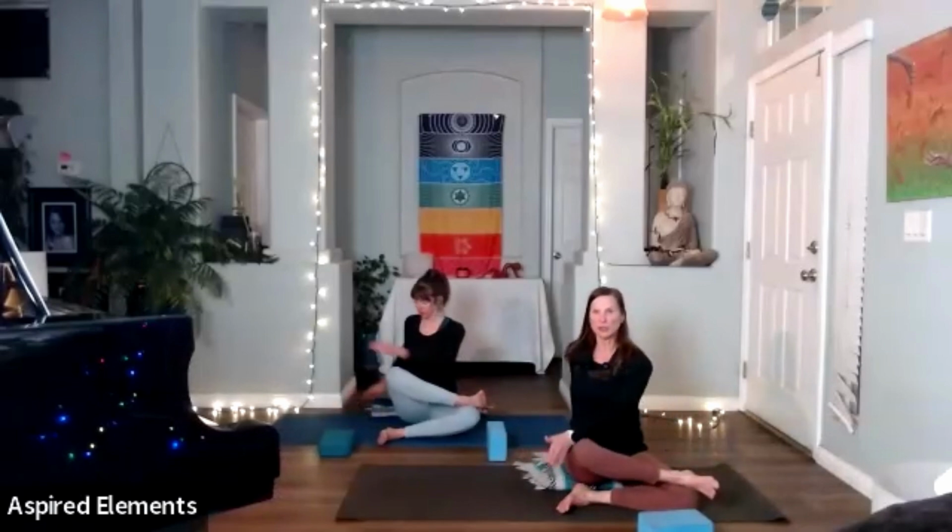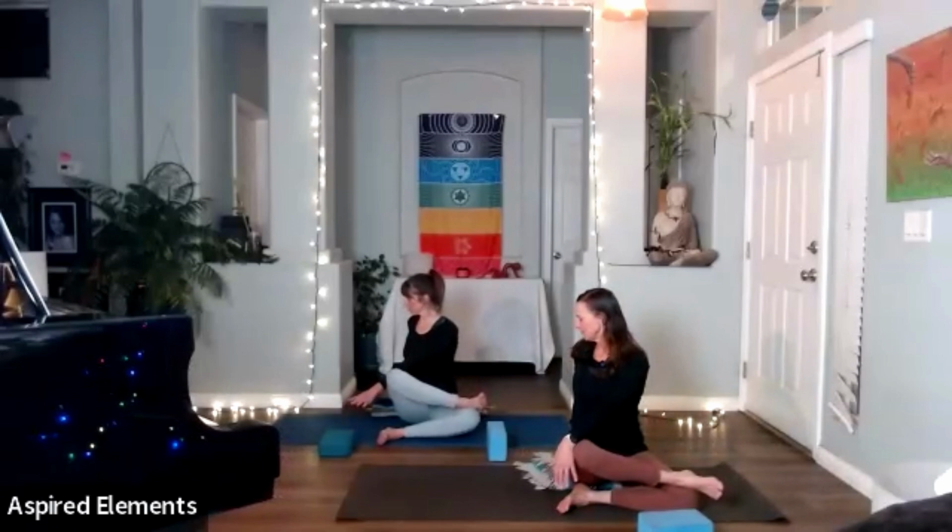Nice. Ankle, heel, knee. Ankle, heel, knee. And we rotate towards the top knee. That side's a little better. Does it feel like it? She's like, no. And then rotate towards the foot.